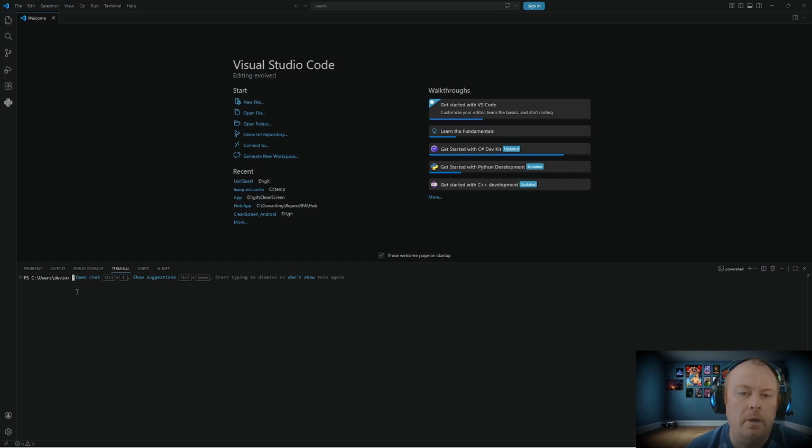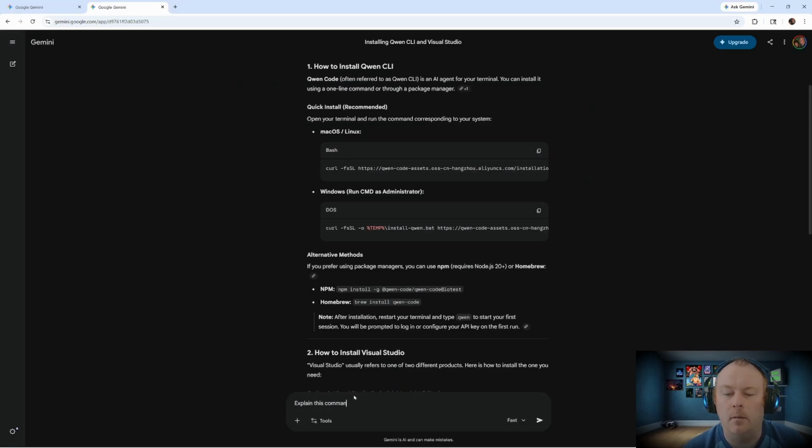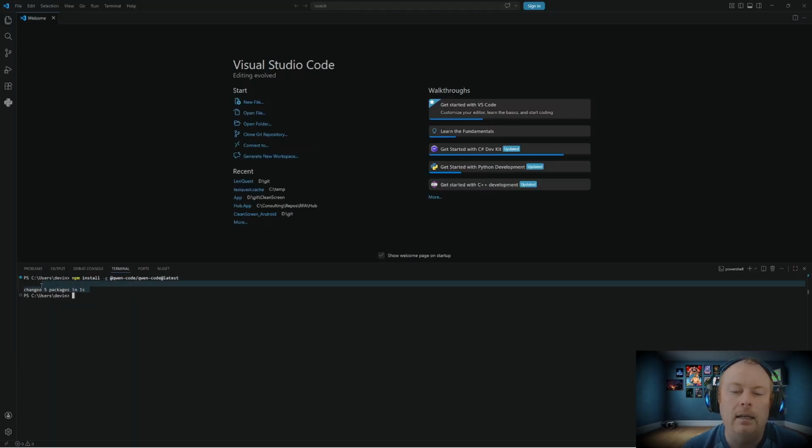So I'm going to paste the command that it gave me and hit enter. And I don't need to really understand what this command is. I can just run it. But if I was curious, I could ask it, what does npm mean, etc. Explain this command. It did not explain this to me, but from past experience, I know this command will not work if you have not already installed npm. I didn't get any error message here, so I would probably just assume it worked.